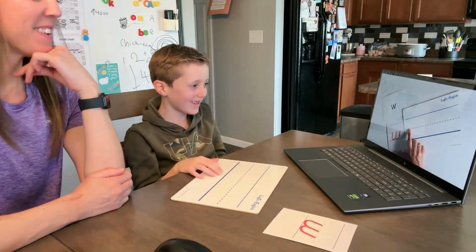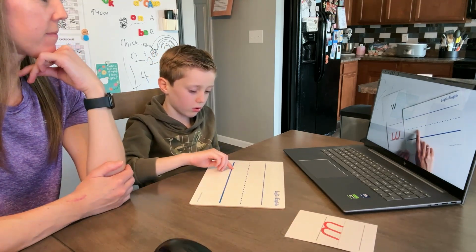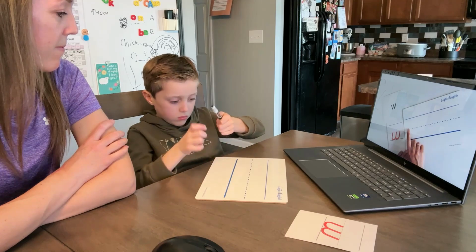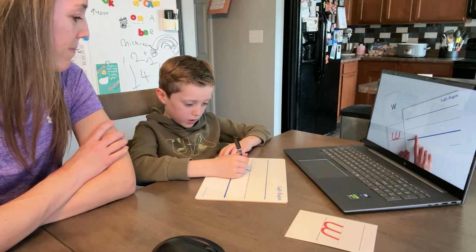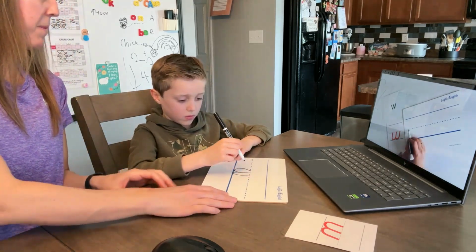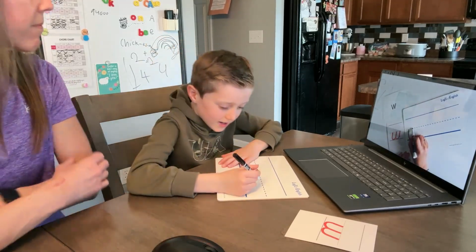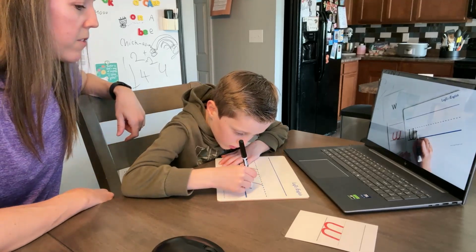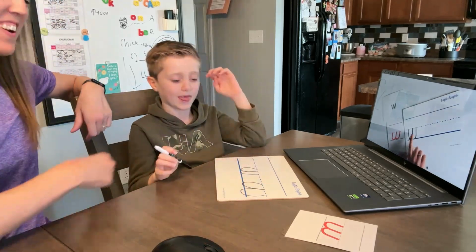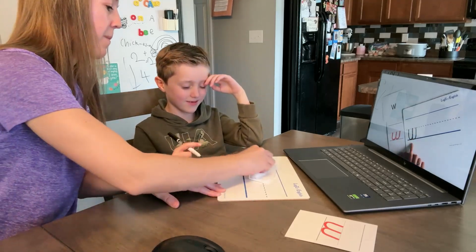We'll start at the midline, down to the baseline, swing up to the midline, down to the baseline, swing up to the midline, W. One more time. Down, swing, W. Here, now let's try it with our marker. Set it nice and straight so you can have good posture. Start at the midline. Down to the baseline. That's not bad. Let's do another try. Swing up to the midline, down to the baseline, swing, swing up to the midline. Down. W. When you go up again, think about making sure that it's straight. Let's try that one more time. Go ahead and try writing W.